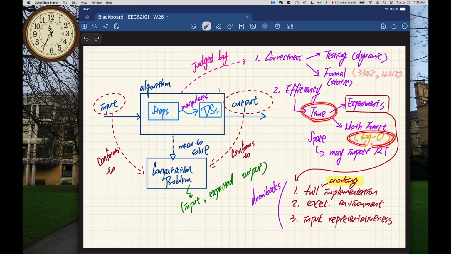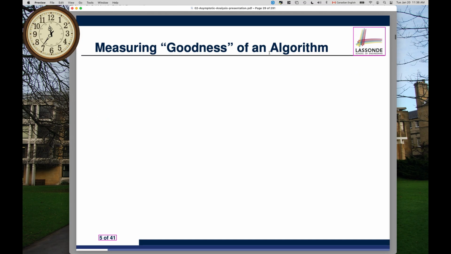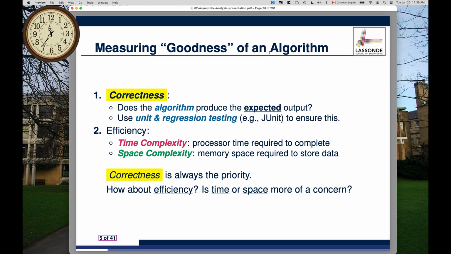And then especially, we'll get to it today, big O. So I believe in your math prerequisite, maybe 1019, you may have touched upon big O, right? I'm pretty sure. But this course is going to have some very exciting applications of big O to Java code. So that's why it might be something new to you, maybe some initial struggle, but I'll get you through, at least through the examples that we're going to cover in the lecture, all right? So please make sure you review this one here. That's about the slide as well. You can read it. All right. We focus on correctness and then time efficiency.